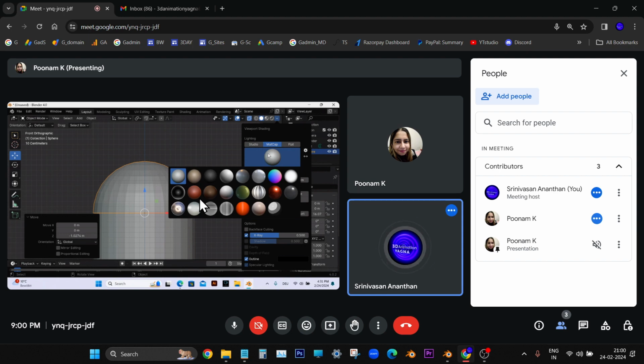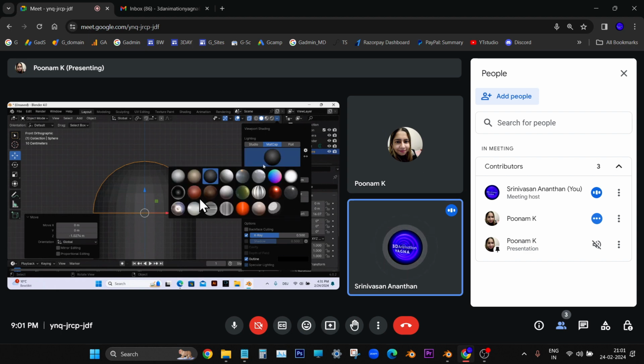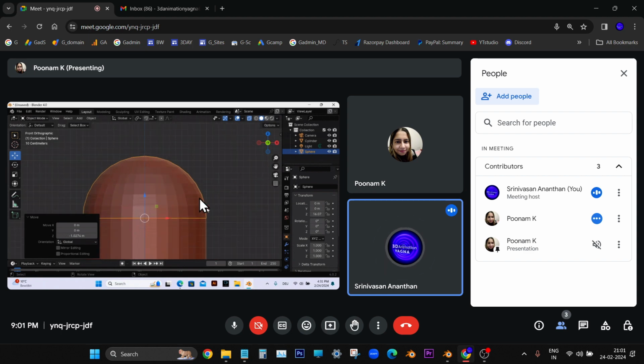You will see many shades. These are given by Blender for modeling purposes. Mostly we'll be using that clay color. Yeah, clay, that is the one. Just the first one you kept, no, not that one. Go back to the same clay. There is a bit of a dim orange color, second row, that one. Yeah. So this is the one we generally use for modeling.